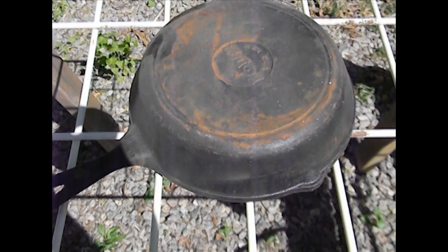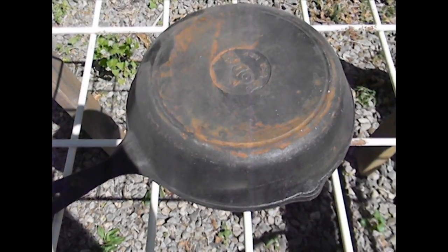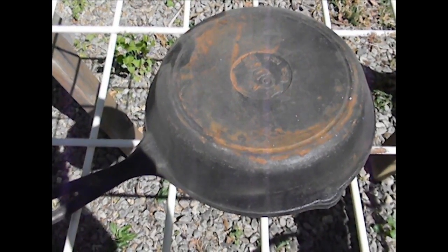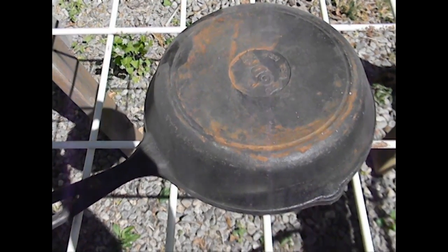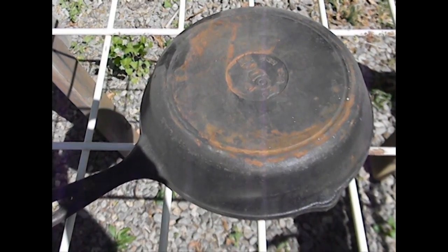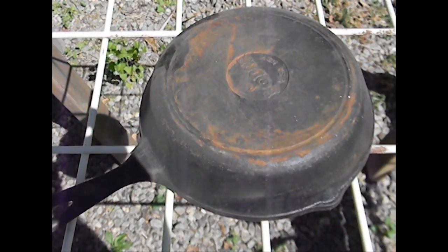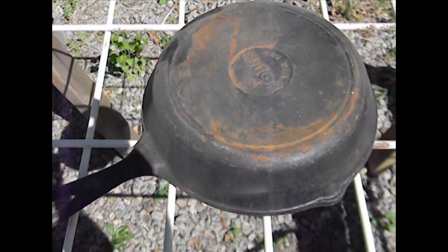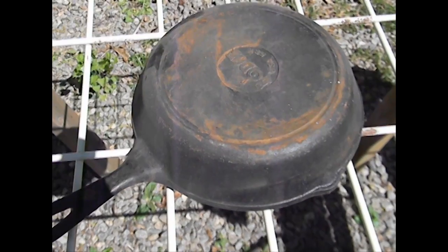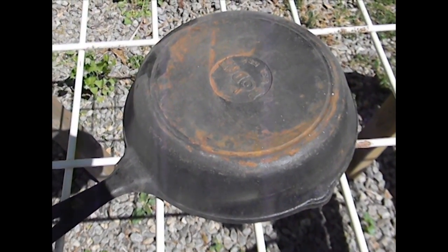For today's video, I'm simply going to sandblast a little bit of a cast iron pan. What I do need to sandblast that's bigger than what will fit in my cabinet is actually something that's being done for a client. And I don't have permission to put anything from her online, so I'm not going to do that. I'm not going to violate her privacy or things that she may want to keep confidential, because she does have her own business and she is a vendor and this is a product that she sells. So I'm going to just simply demonstrate this using a cast iron pot.